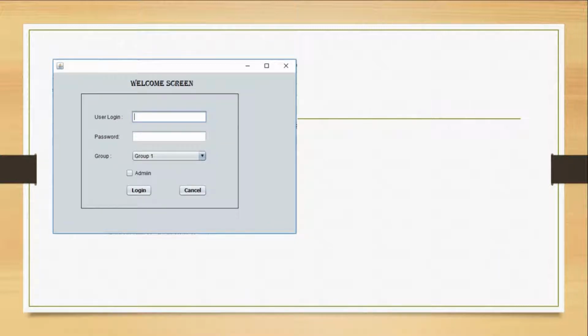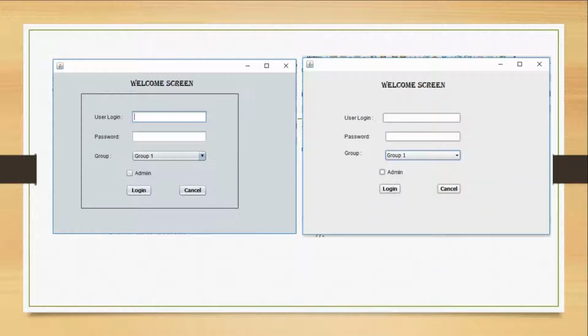To create an attractive interface in Java, you need some basic knowledge of Java, and there are a lot of tutorials where you can learn Java. Working with the Java Swing Library is very easy. You can create amazing and dynamic desktop applications by using Java Swing. Here are some examples of Java Swing applications.